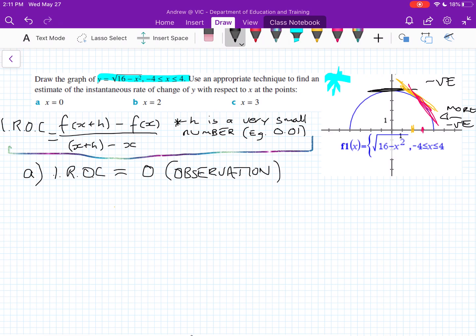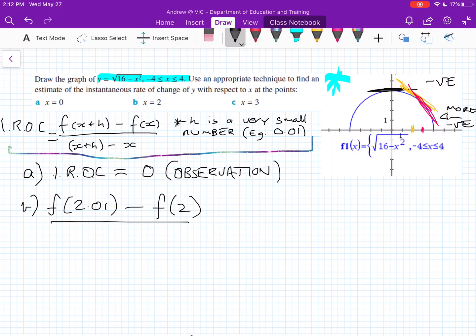So we'll go into part b and how we could do this. If we use a very small value such as 0.01, you could also use 0.1 or 0.001. The smaller the h value, the more accurate it will be for instantaneous rates of change. But this is an estimate. Yet again I'm using 0.01 as our h, so we substitute 2.01 for x in our function, f of 2.01, minus f of 2.